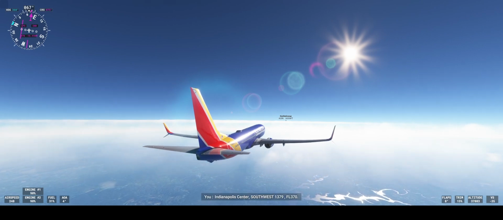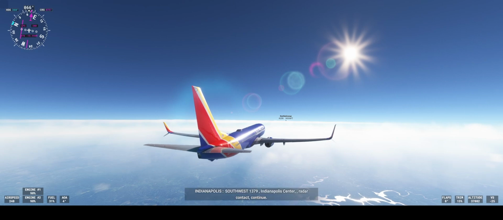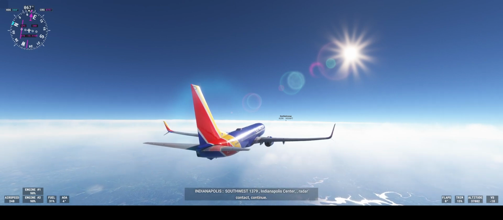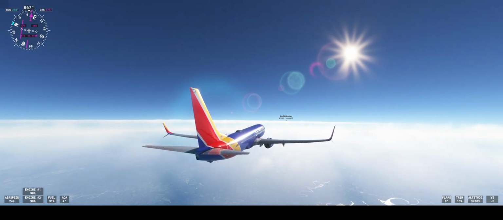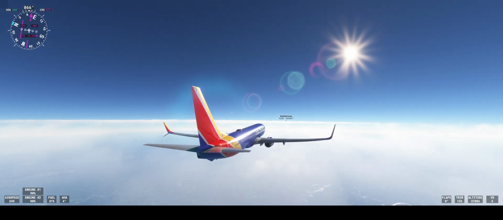or it may affect my top of descent information. And then I'm going to have to start asking. Now, I could do that, but I'm giving up information that helps me get there correctly, like starting to descend at a certain point, starting to slow down, and all that. That's why I prefer to have a flight plan for a plane like this.